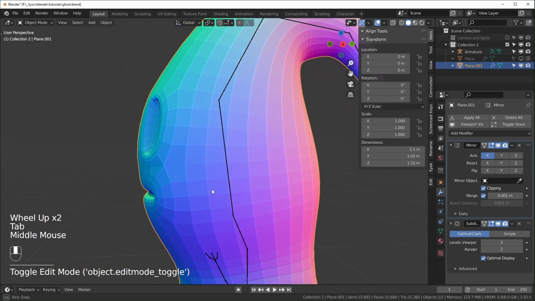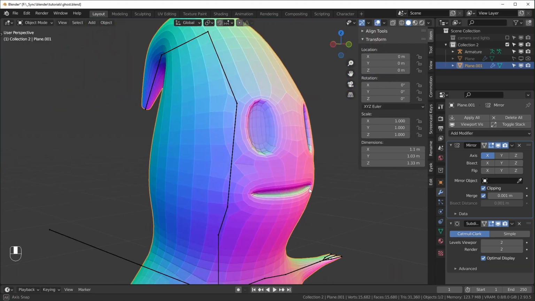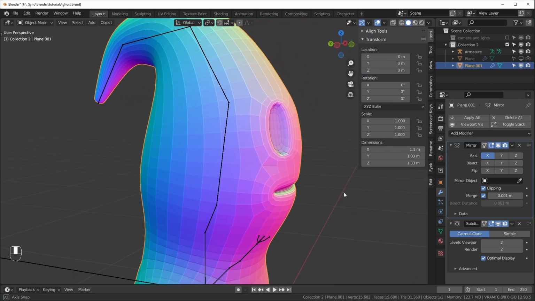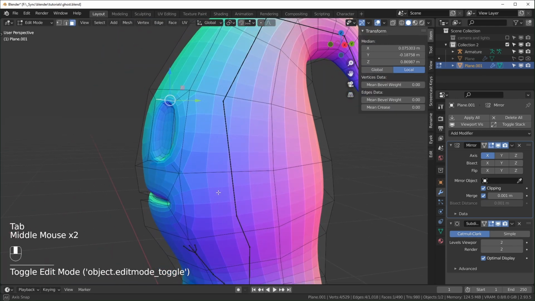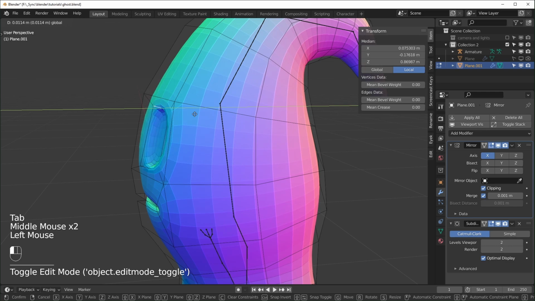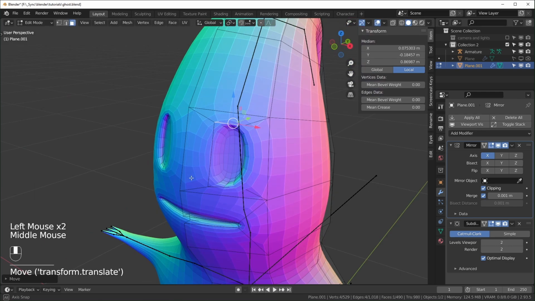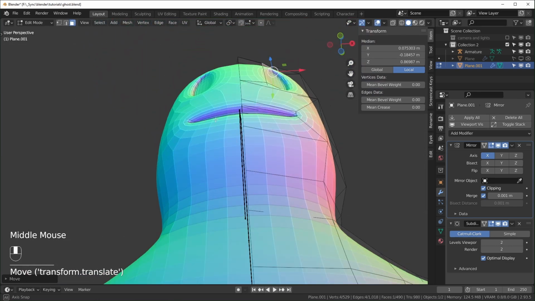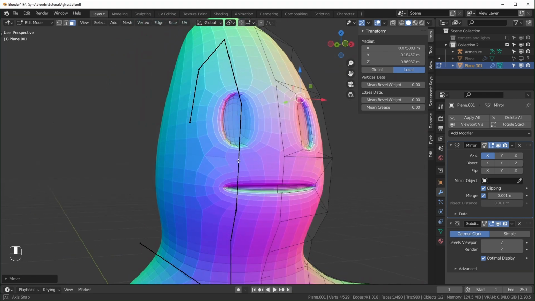And you can check from the side to see if you need to mess with any of the points to make them look a little better. Sometimes you have to pull them in or out like that. But I think this is actually looking all right, and I don't think we really need to do much to it. It looks pretty clean.